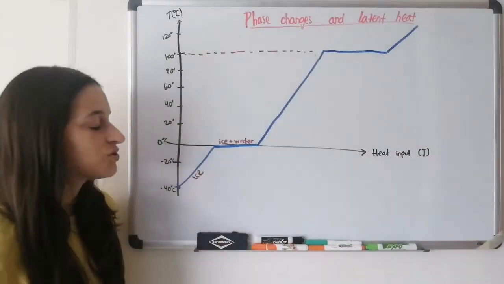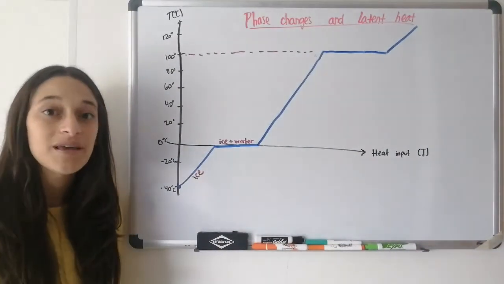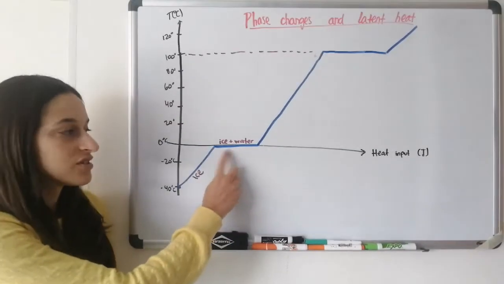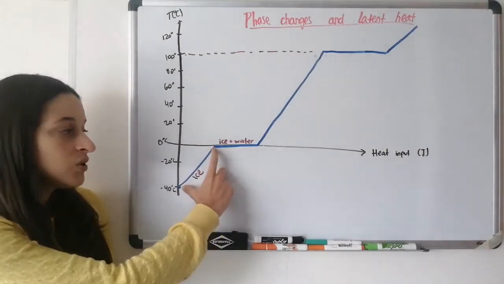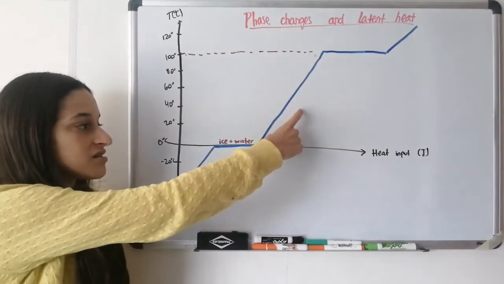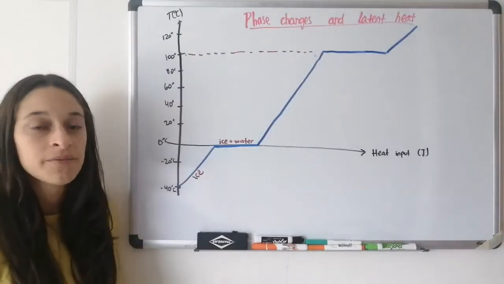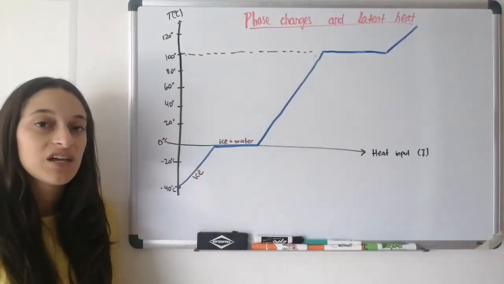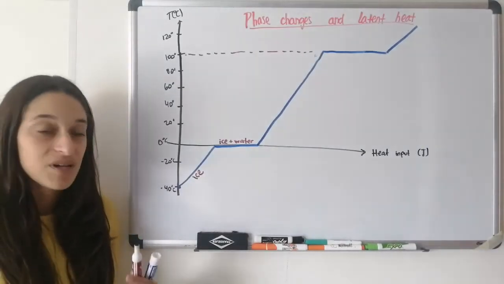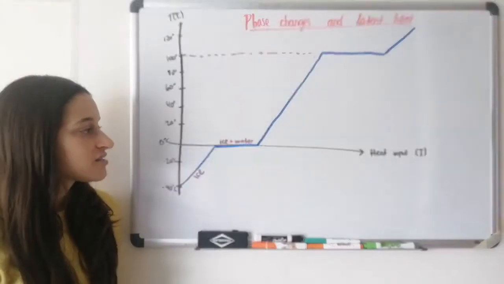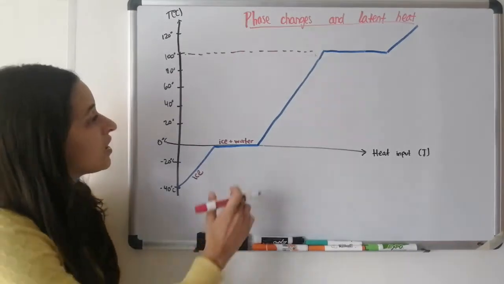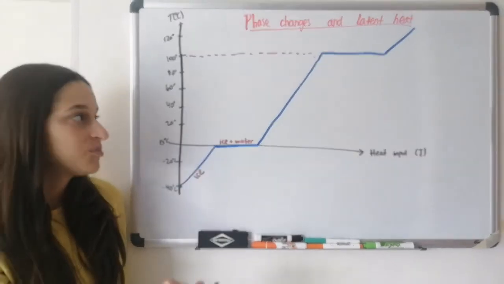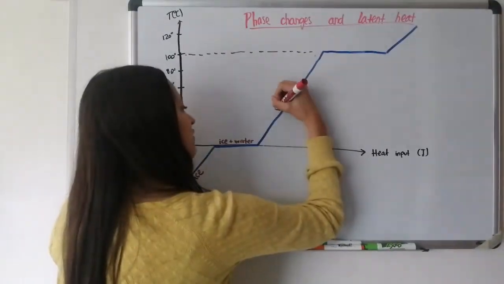And something that people usually have a tough time understanding or accepting is that whenever you have a mixture of ice and water, it's at 0 degrees. You can't have ice and water below 0, and you can't have ice and water above 0, because if it's above 0, all of it has to be water. If it's below 0, all of it has to be ice. So the only temperature at which they coincide and can live together in a mixture is 0 degrees. So that's important in general. Okay, so once all of the water melts, then it can start increasing temperature. So this whole section of the graph is just water.